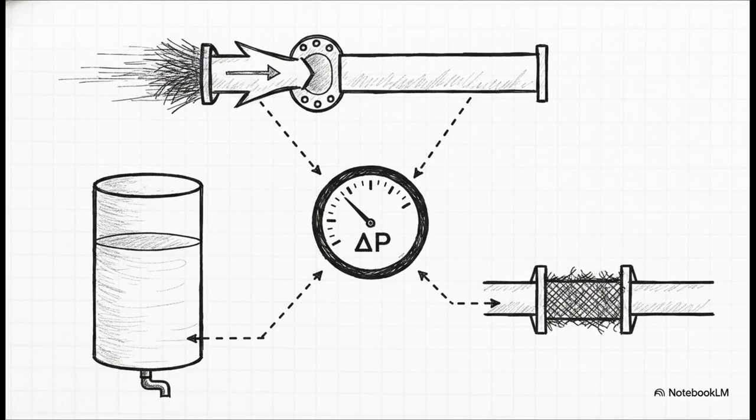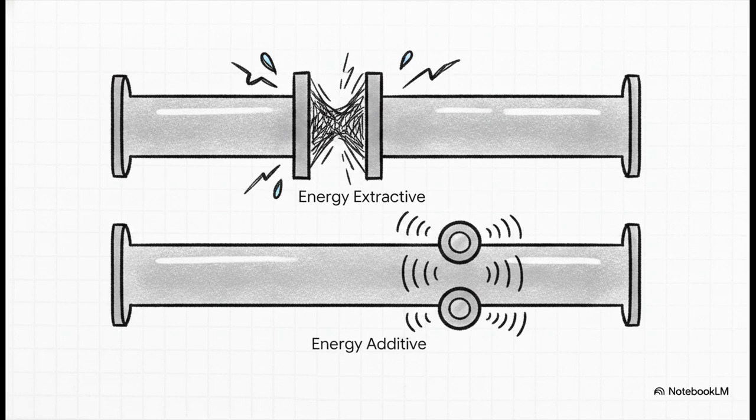First, it measures flow rate by looking at the pressure drop across an orifice plate. Second, it measures the liquid level in a tank by calculating the hydrostatic head pressure against a known density. And third, it detects filter fouling by measuring the pressure drop across a filter element. It's literally one piece of hardware cleverly adapted for three vital plant functions. That differential pressure backbone is so crucial that it actually forms the basis of the most common flow measurement technologies in the entire industry. But what happens when you're dealing with fluids that just don't play nice?